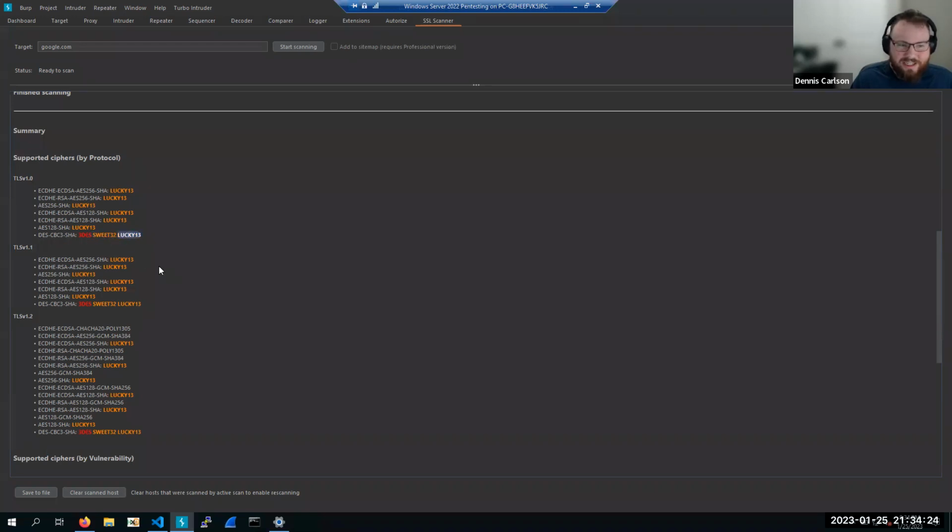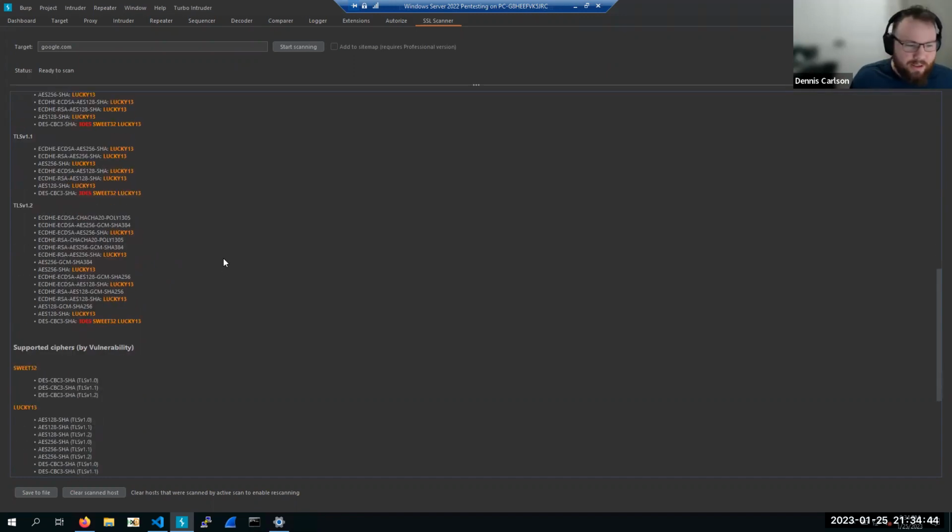And I know Lucky 13 is the one that is theoretically vulnerable. Lucky 13 is a CBC padding oracle from what I recall. So basically you can mess around with the padding in such a way that you can do a timing attack, if I'm remembering correctly. But that's just from memory.